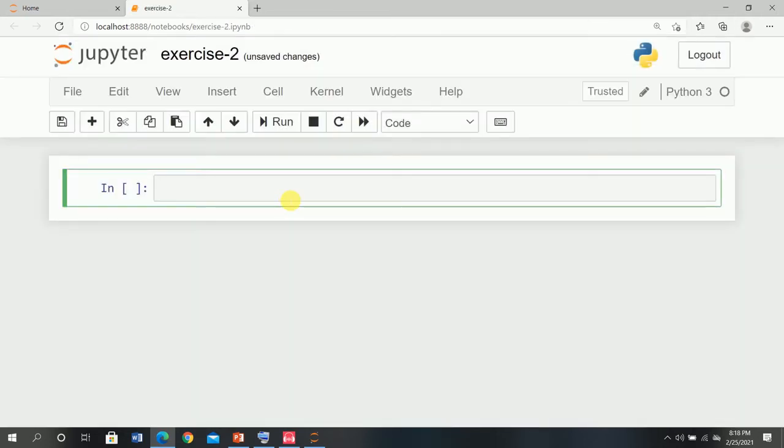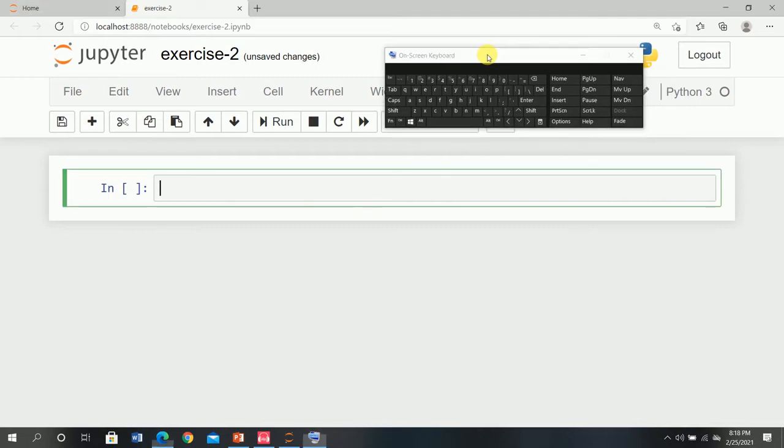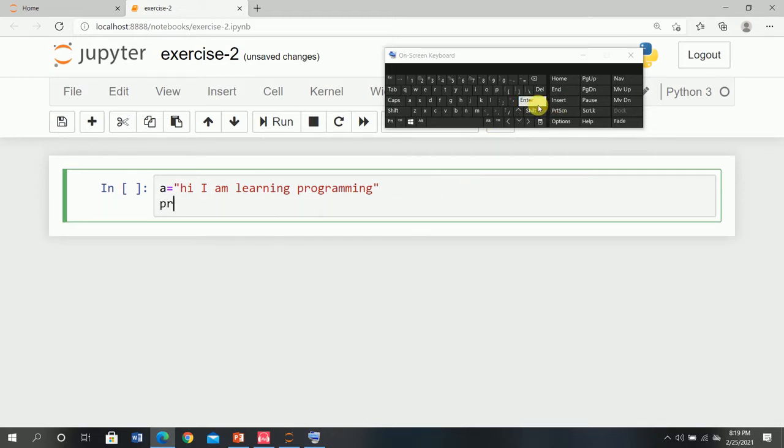First, I will also open the keyboard so you can see what keys I'm using. I hope the keyboard is visible to you. It's an on-screen keyboard just to show you what I'm doing on screen and what keys I'm using. Firstly, I'd like to tell you that I am creating a variable in which I'm going to store a string value. Okay, I've just written, hi, I'm learning programming. So I'm just going to enter it. If you want to print it, I already discussed in the last lecture how you can print it. It's very simple.